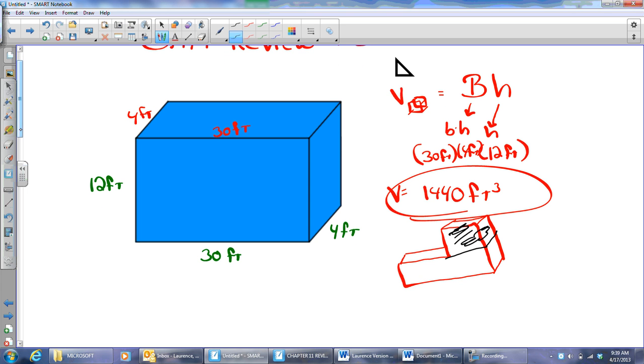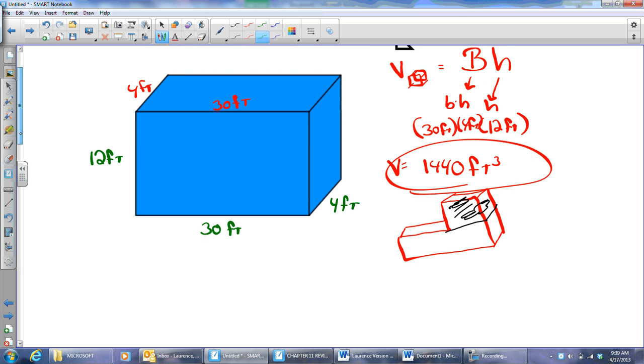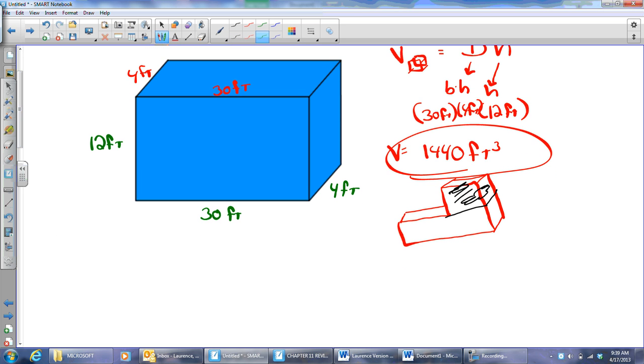All right, how am I going to do surface area? Well, I've got to ask myself, what is this prism made up of? It looks like all rectangles. And there's different types of rectangles. In fact, I see a 30 by 4 rectangle. But there's actually two of those, aren't there? Wouldn't one of them be here on the top? And wouldn't the other one be on the bottom, the side it's sitting on? So 4 times 30 ends up being 120. And multiplying by 2, because there's two of them, it'd be 240 feet squared.